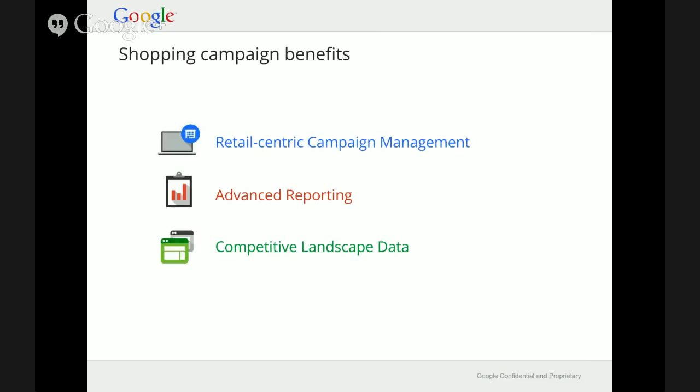We're also giving you some advanced reporting, which helps you get insight about, for instance, brands that are performing really well, or even individual products that should be considered best sellers. And last but not least, we're giving you competitive landscape data. This will help you understand what the potential opportunity is out there and what you can do to optimize compared to, for instance, your competitors.